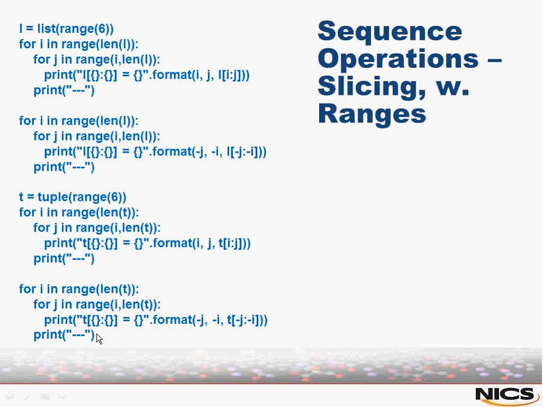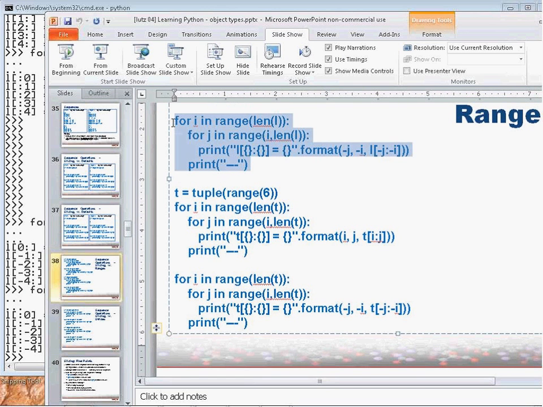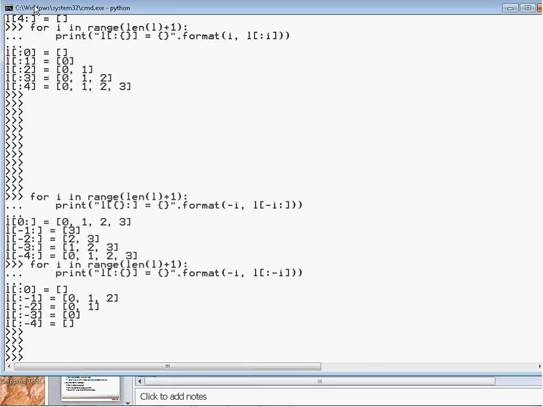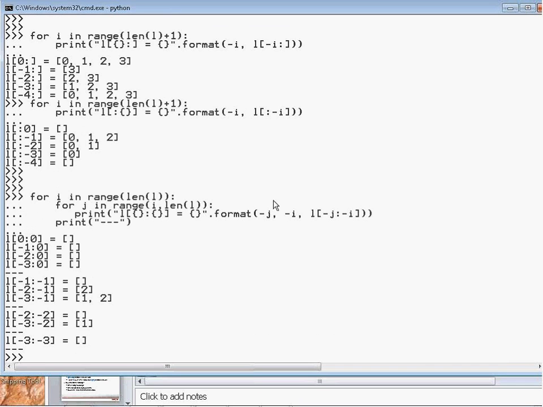The idea probably goes all the way back to the old APL compilers back in the 70s, and this idea of slicing and striding through arrays goes back to the 70s. It was introduced in Fortran 90. Fortran 90 does this sort of thing.